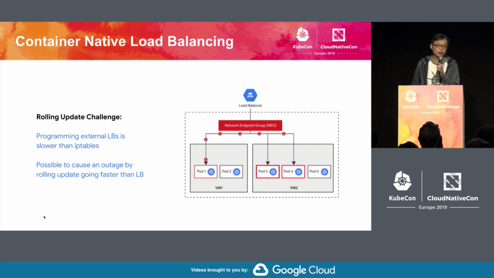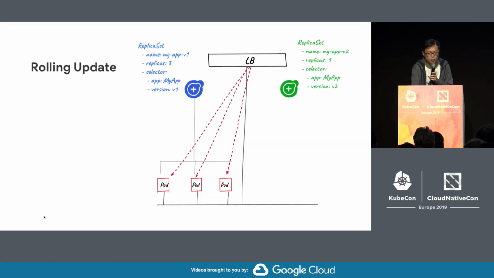In the extreme case, pods can start up very fast, depending on your container image. Some images can start in less than a second, and when a pod becomes ready, the deployment says, I can just proceed. Then within seconds, your backends can finish rollout. But the load balancer has not actually completed the programming for the new endpoints. So your old endpoints are all gone and your new endpoints are not programmed. In the extreme case, it will cause an outage. So how do we solve it?